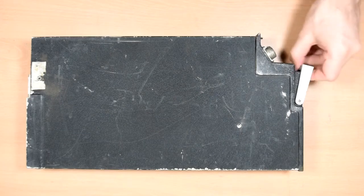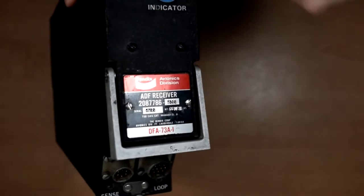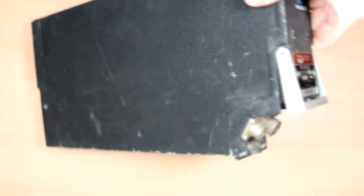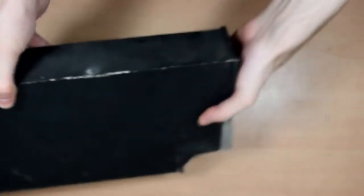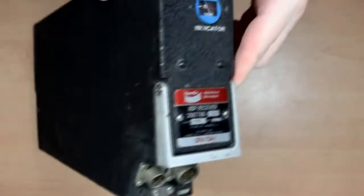Here we have an ADF receiver. If that sounds familiar, it's because yes, I have actually already taken apart an ADF receiver. That one was a massive big box full of valves from kind of 50s, 60s vintage. This one is sort of 70s vintage. As you can see, it's very, very much smaller, lighter, although actually it's still pretty heavy. 11 pounds, that's how much it weighs. So yeah, this one will be a nice contrast.